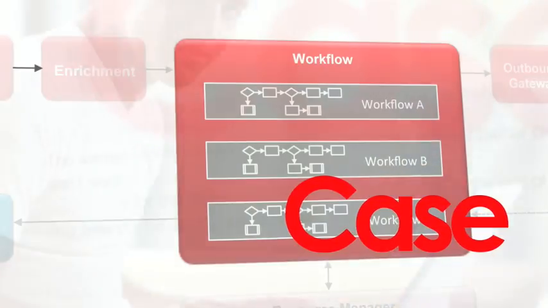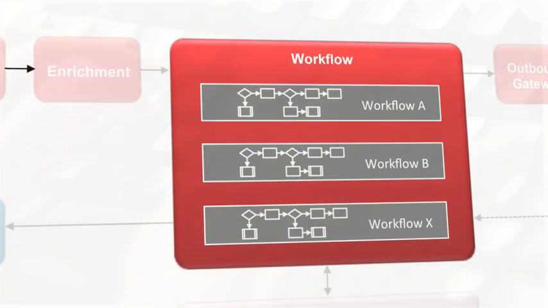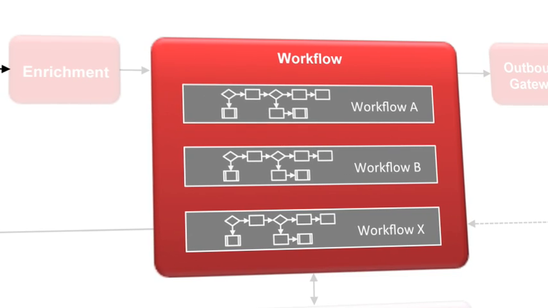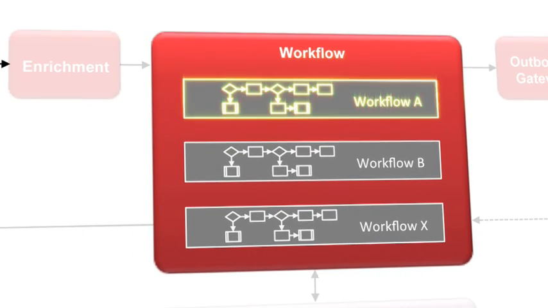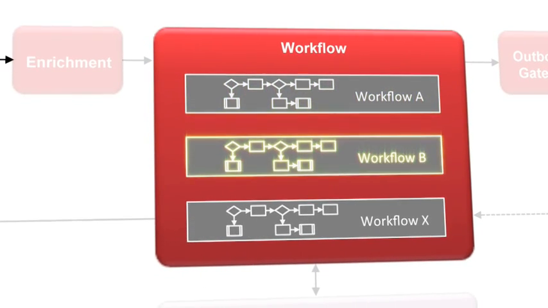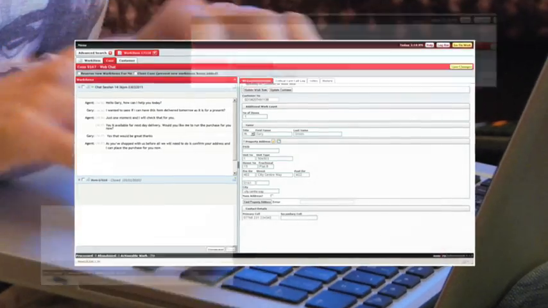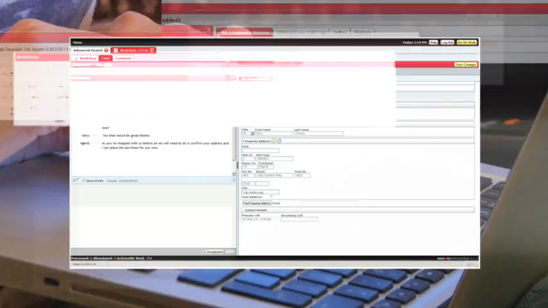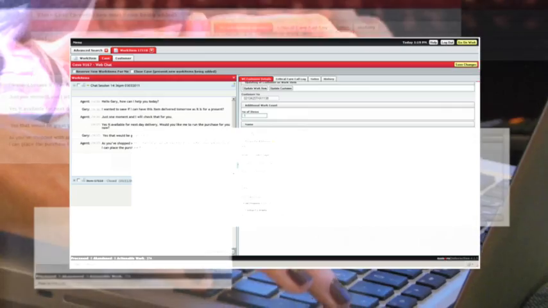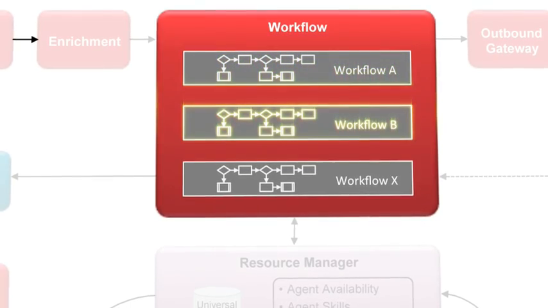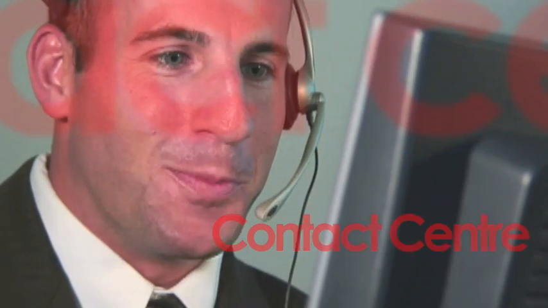The next stage in the chat handling process is to use a combination of the brand and the category classification to automatically determine the business process workflow. This workflow is used to control all the steps required to action the chat. Different categories of chat may be handled according to their own individual workflow. For example, a complaint is likely to have a different set of business tasks compared to a policy inquiry, which may be different to a service request.